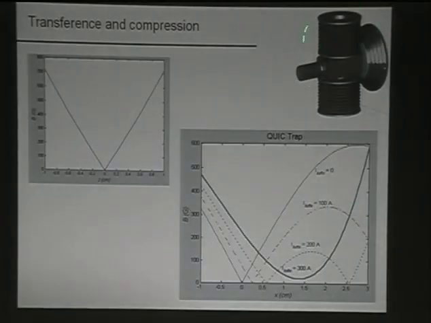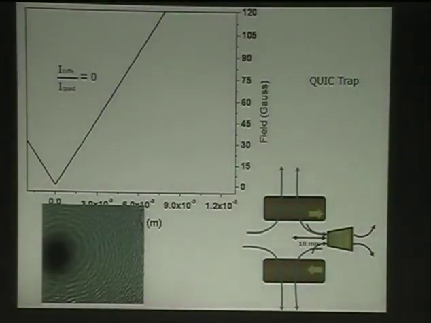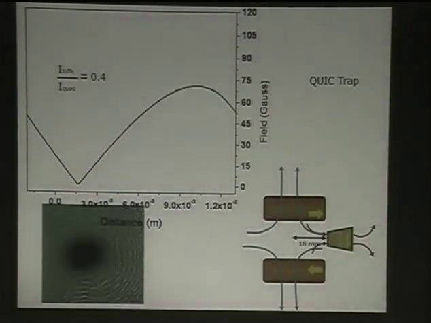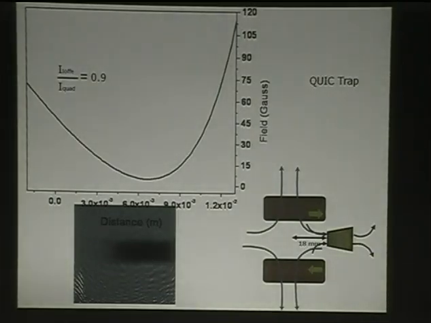Normally, only these two coils would be a quadrupole. You add another one here. You end up with some specific current in this coil compared to the ones in here. You end up having a minimum here that's not at zero. And then when you look at the trapped atoms, this is the picture of Emmanuel. If you start to increase the current in this coil here, you see the atoms moving from, this is a kind of quadrupole. The atoms are here. You see it moving until this is the evolution of the field. You join, and then this is the position where you want to be.